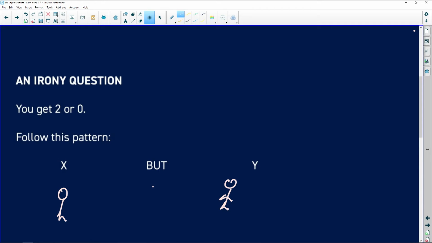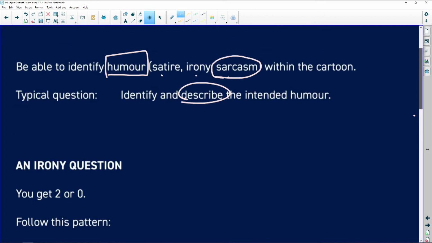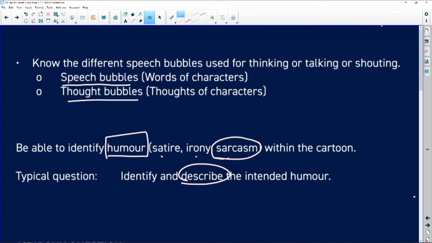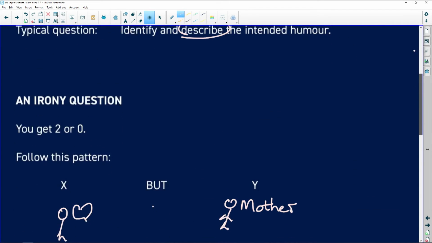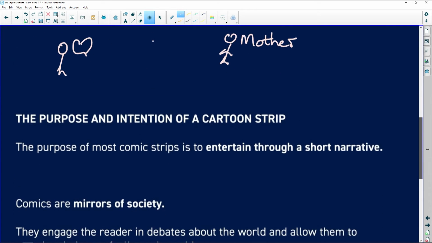So this young man is interested in this girl. He's decided on how he's going to get her attention and organize a date with her, but his mother arrives and ruins everything, makes him look like a little child in front of the girlfriend. So always in a cartoon, look for irony. It's the most obvious kind of humor, and it's one that you should be able to find. So if they ask you if it's funny, it's a good way to start.